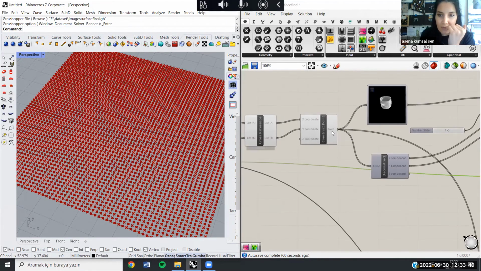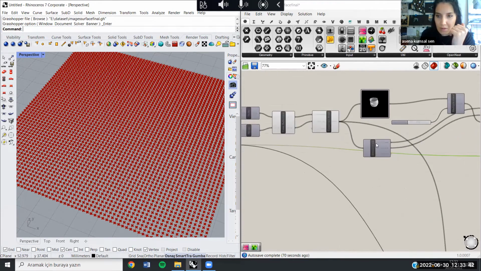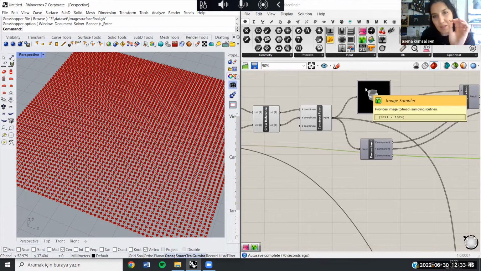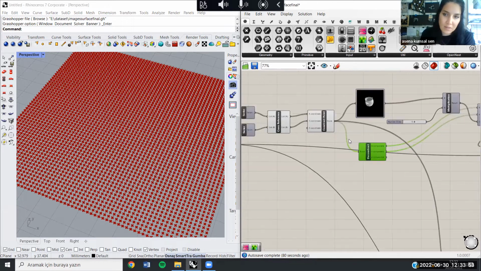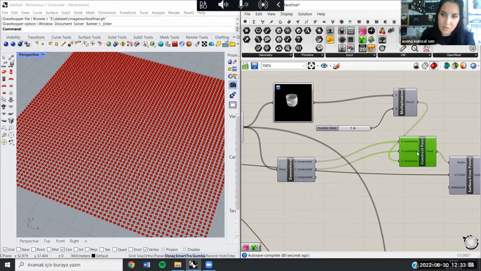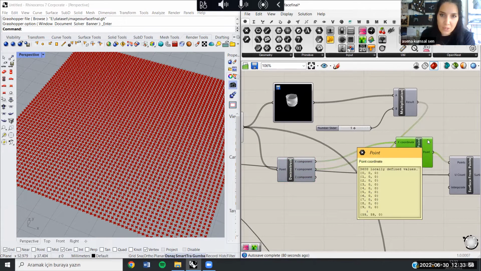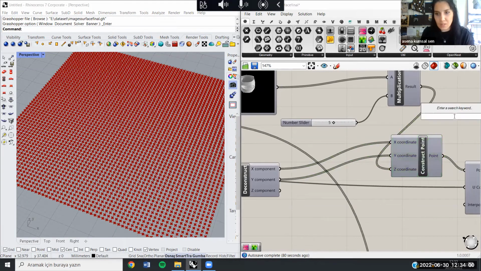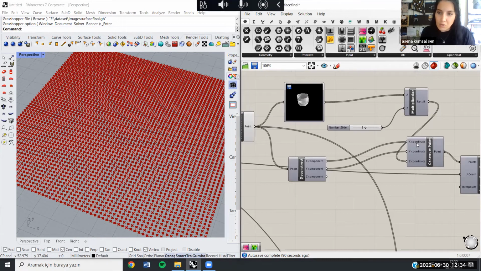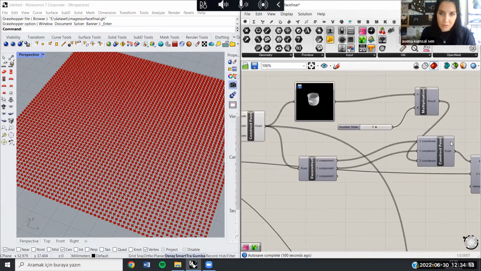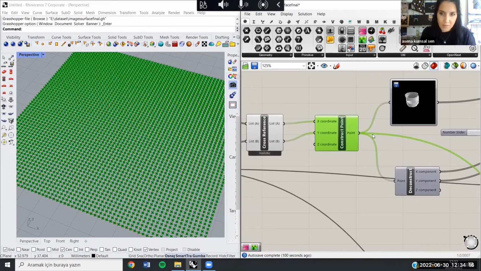So the first thing I need to do is to have these Z differences, these height differences, so that I can construct another point set, as you can see here. So to have this point set, I'm doing it again, very basic construct point. Okay. So I already have my X and Y coordinates. They are coming from my point.